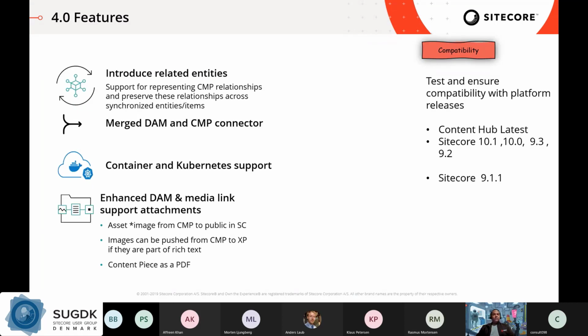The upcoming release, very soon with 10.1, is going to support related entities. We have merged the DAM and CMP connectors as one connector, so it's now one connector rather than two. Containers and Kubernetes: this module will support Sitecore containers.